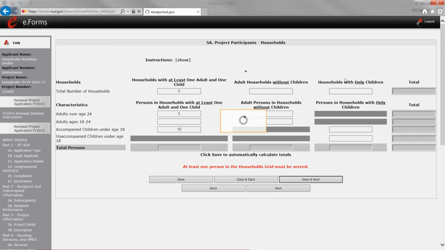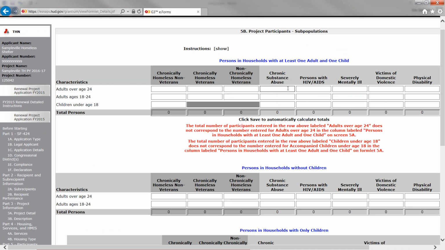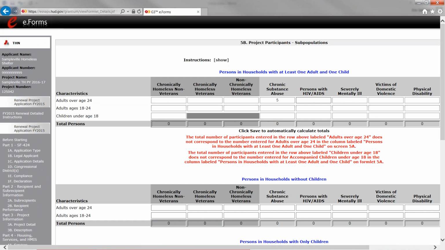Some of these pages do rely on pages before them being filled out. Let's see if that was the case here. Yes. Okay. So apparently you do need to fill out 5A before you fill out 5B. But as far as a point in time, you pick the point in time, or you just use a typical point in time, which is what I would really do.